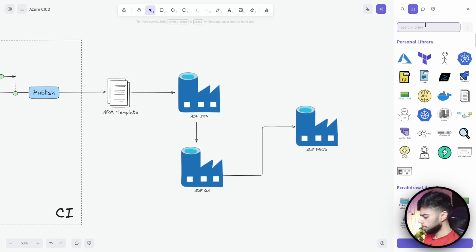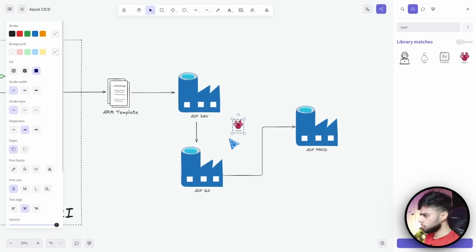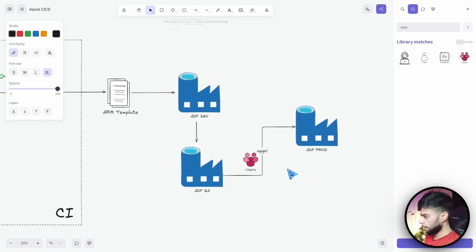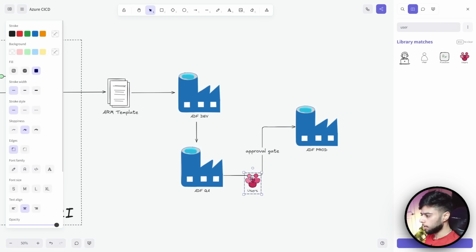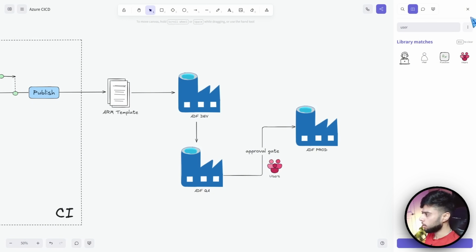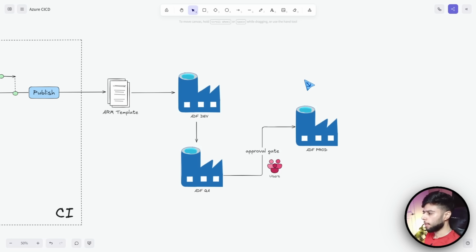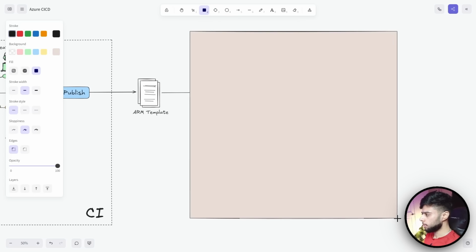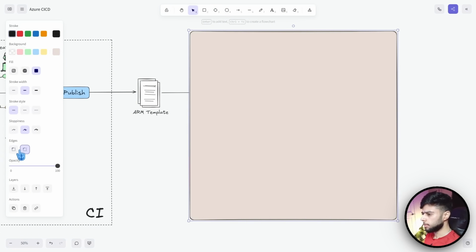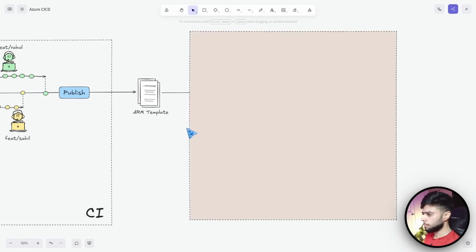It can be users, business, whatever. Once they approve it, only then we will take these changes forward. This approval gate is very important for prod, because that's what we do in real world scenarios as well. And now this is your CD part that we are referring to here. Make sense? It is very simple, just some changes that we have done.